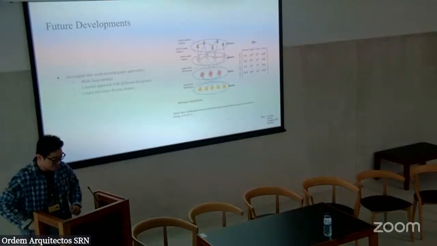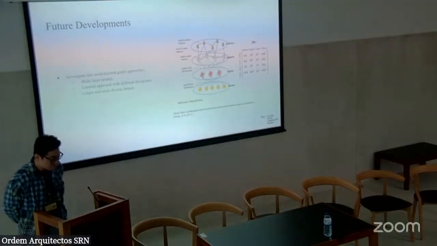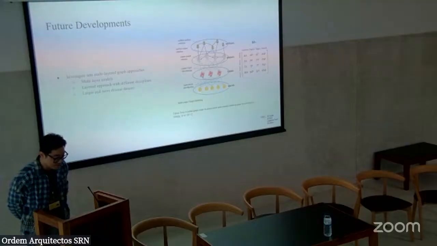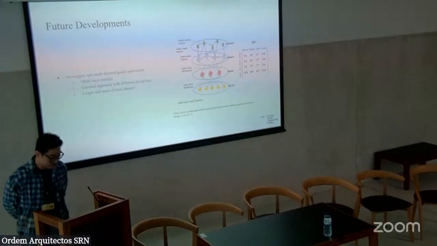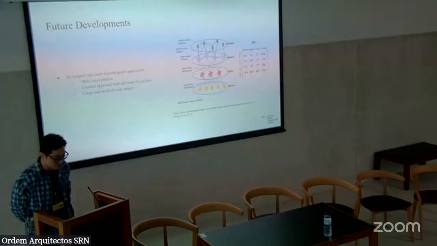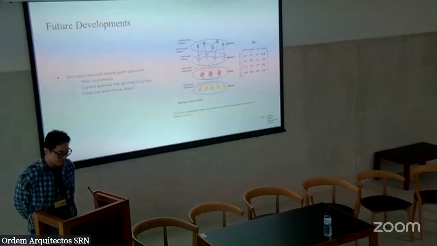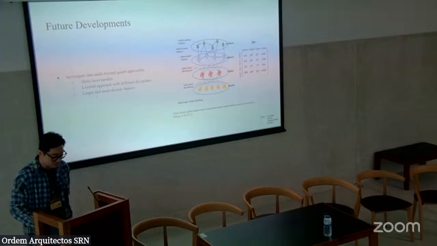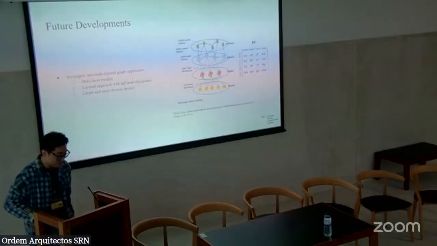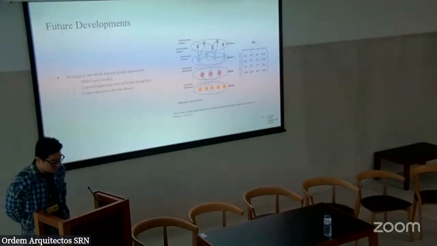In future developments, we think that the multi-layered graph representation of architecture is pretty fascinating, and it's a very new area as well, I think. And it's very exciting to explore. Developing models which can handle multiple layers simultaneously, capturing the interaction between different aspects of the building like structure, space, and materials. This will provide us with a lot more holistic representation of the architectural designs.